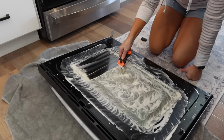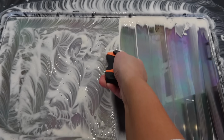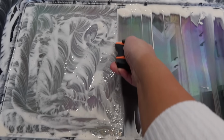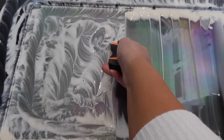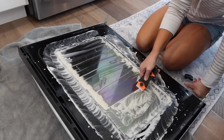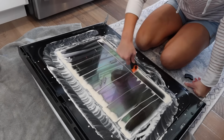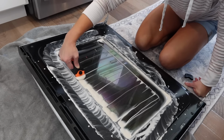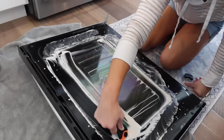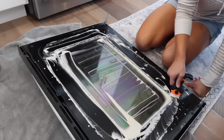So while I had the oven door off, I was doing a good deep cleaning with my Jaws cream cleanser. And so what I did is I put it in there, I used my electronic scrubber, and I like using this razor. So these razors are great. I got them off of Amazon, and one side is plastic, which is what I'm using here. I almost never use the actual razor blade, the metal razor. Sometimes I'll do that if, say, I'm trying to get a sticker off of something or something's really stuck on there. But for the most part, I do use the plastic razor, and it's great.